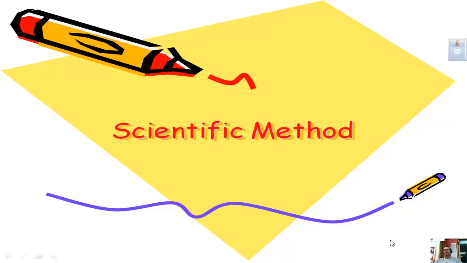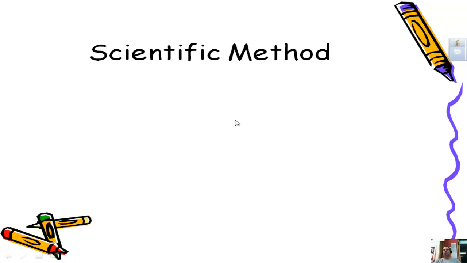All right, today we're going to start talking about the scientific method. You might remember that we talked a little bit about it when you were freshmen, but we're going to review it because it's something we'll be using in chemistry, physics, and any of the science classes that you end up taking.